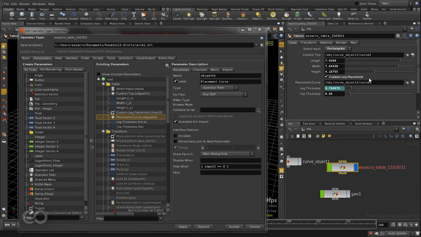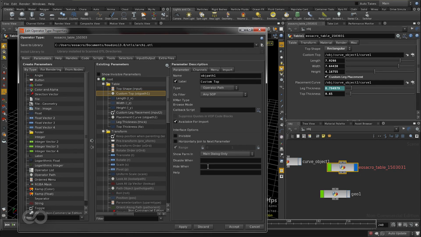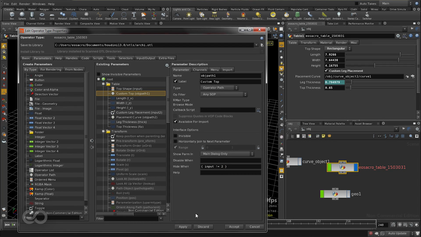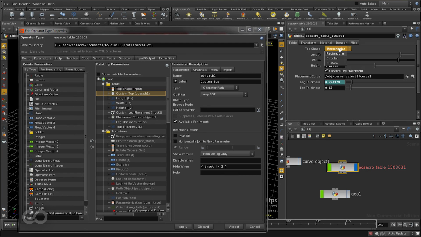So I've done this. And also let's do the same thing when my option is set to custom top. I want this option enabled. So I'll go to the select input. I'll select the input option. I should have probably changed the name. Top shape, let's say. And when this input under flower bracket space, when input is equal, actually this time is only when it's not equal to 2. Apply. Now only when I set it to custom, the custom tabletop is available, whereas when I set it to rectangular or circular, the option's not available. So very simple way of creating digital assets this way.